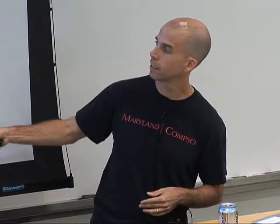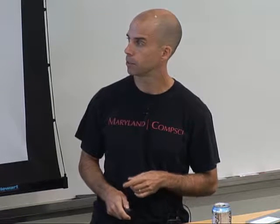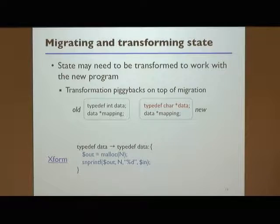So conceptually, this is saying, writing a bunch of code like this. This is the find all instances of data. And then this is the interesting part that you are telling the system, here's how I want you to transform those things. So in order to make it so the programmer doesn't have to write the find-all-elements-of-data-of-this-type part, we wrote a tool called XFGen where you write the interesting part, and we will generate for you code that will go and find all of the stuff that needs to be changed. So this is an example of the code that you would write. You would say, I'm transforming the old representation of data to the new representation, and this is how I want to do it. And I'm going to show you some examples in a minute.